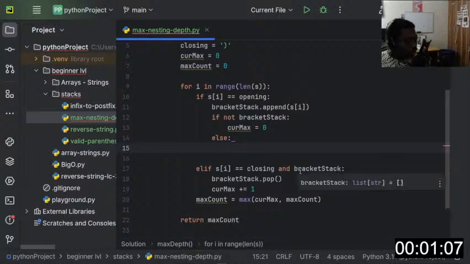If there's an item in the stack, if there's like one closing parenthesis left, wait.